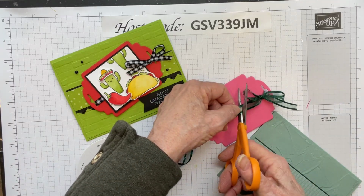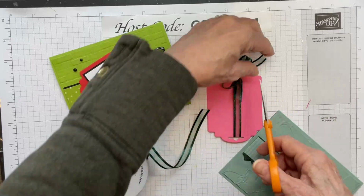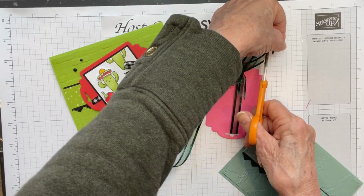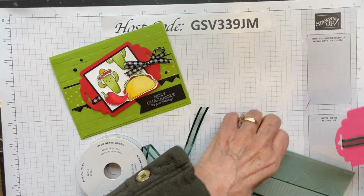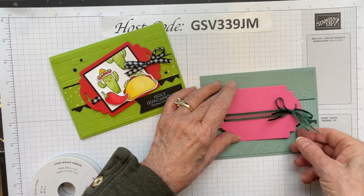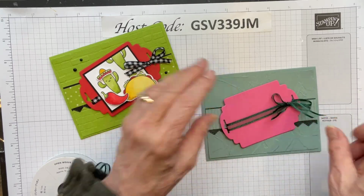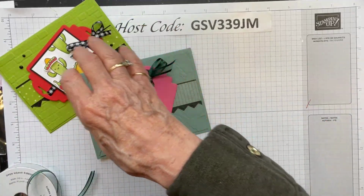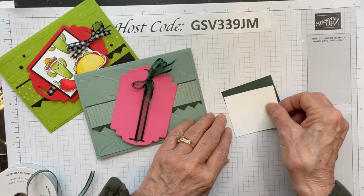Now, your tutorial is just going to be this card, but I will include several pictures of this card, a close-up and a picture of the whole card, in my email Friday or Saturday, whenever the tutorial goes out.